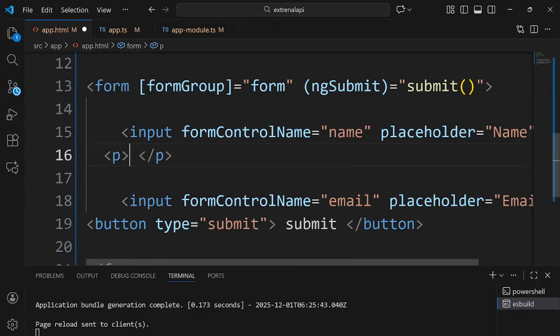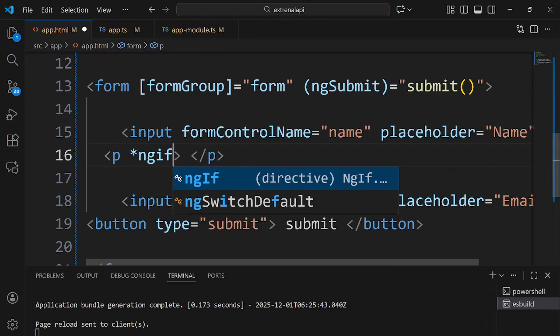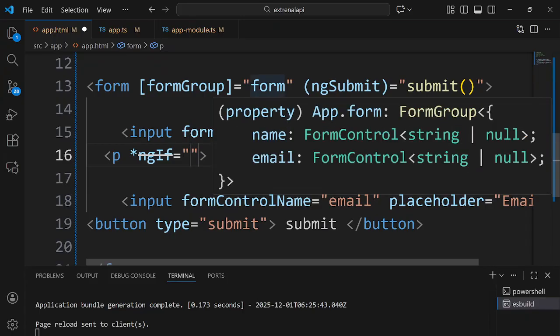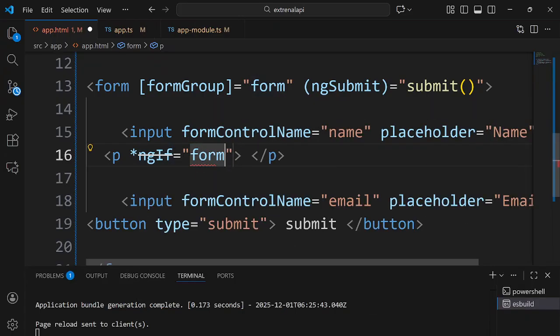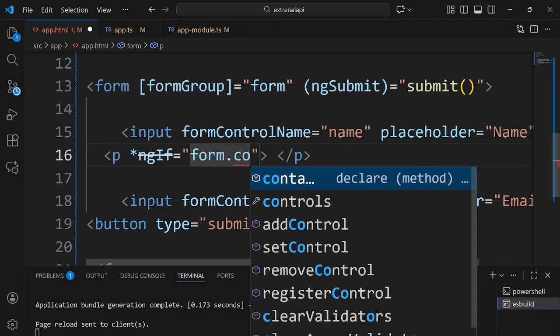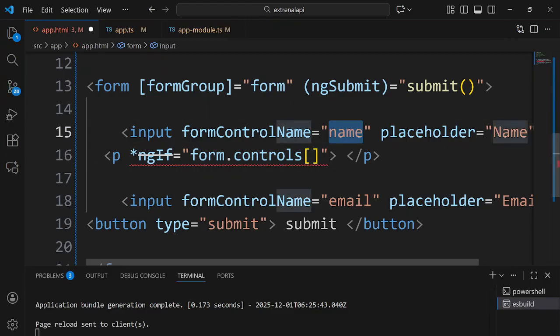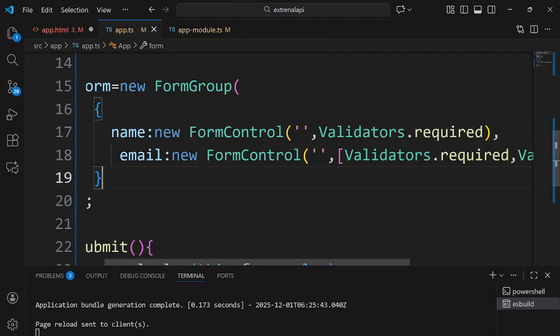Let's add a paragraph, and we will put up an ngIf to check whether the errors are there or not. That means whether this form control has an error or not. I have already created a form on the TypeScript side, so I'll go for form dot controls, and within the form controls, the one I'm looking for is name, which is created here.